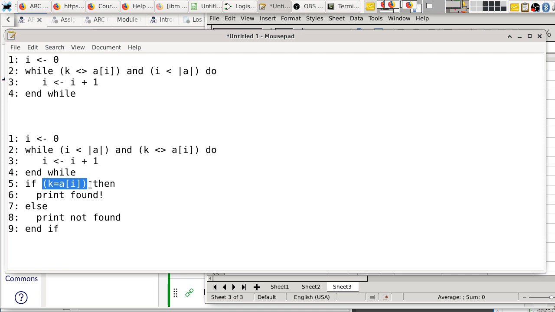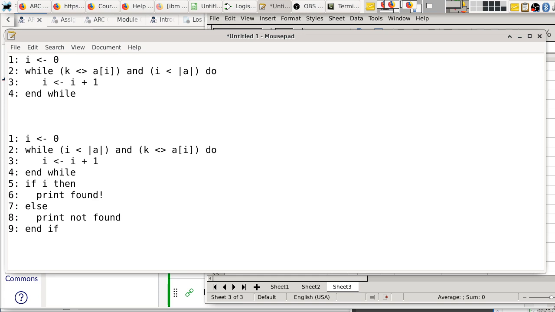K is not going to be very useful because the only way to use K is to compare it against an element of the array, and we already know that we should not be indexing into the array because I can be out of bound at this point. So K is out of the question. Putting I in square brackets is out of the question, but I itself is going to be a key in this particular comparison. So what else can we do with I?